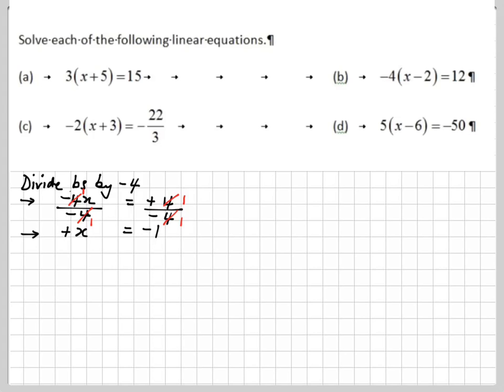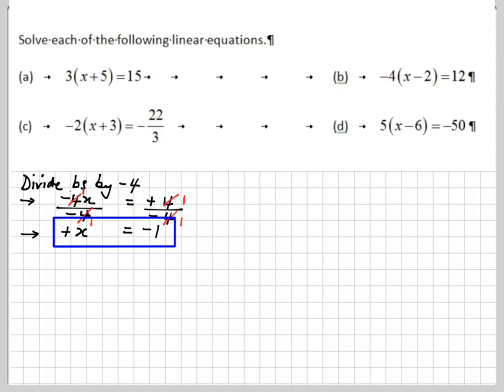So cleaning up, what have we got? Plus x. See the minus and the minus? If the signs are the same, the answer is plus. Plus x equals, and on the right-hand side, it's minus 1, because the plus and the minus, those signs are different. So it looks like x is minus 1, guys. And if you check that out by testing that solution in the original equation, you will see that that does work brilliantly, okay? Yes, it does, okay?